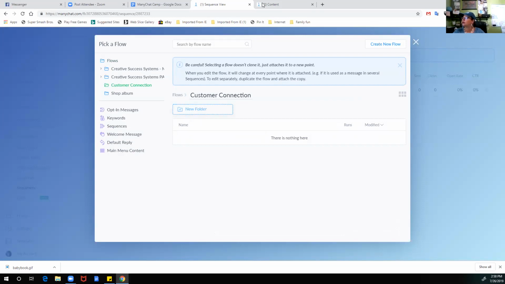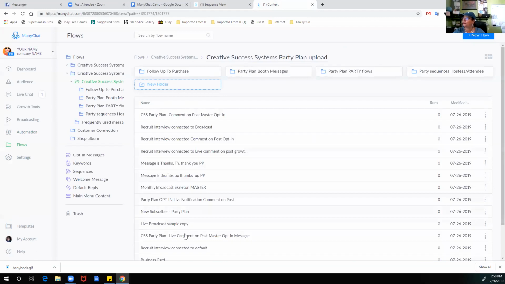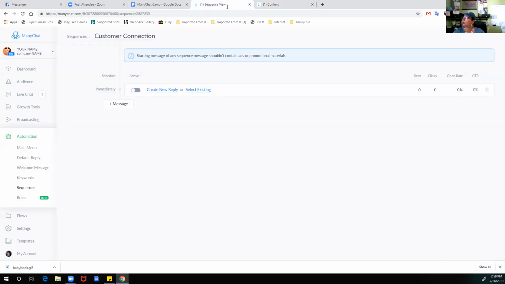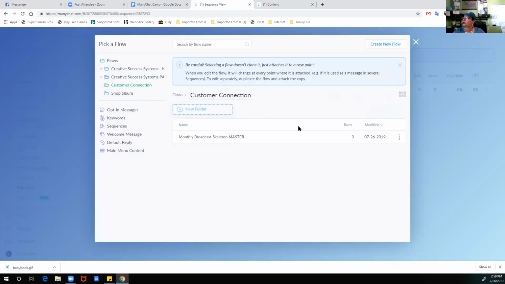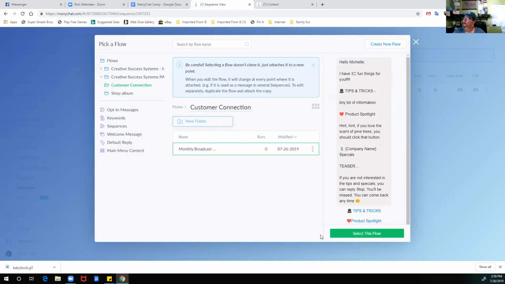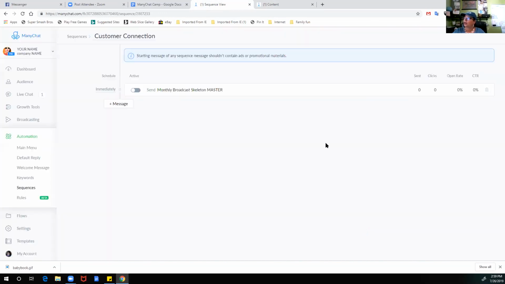Hang on 1 second. There we go. Hit select existing, customer connection, and then I click on this right here, and make sure you click the green button down here, select this flow, and boom, now that's in my sequence.